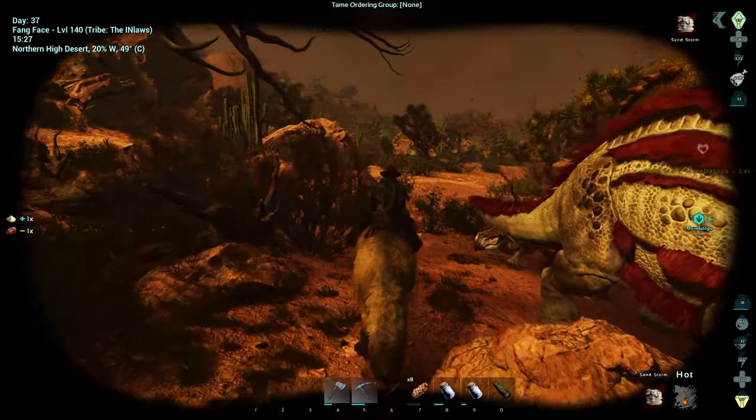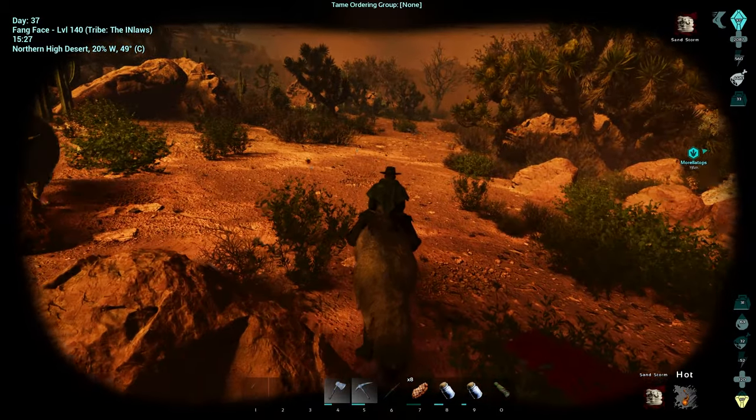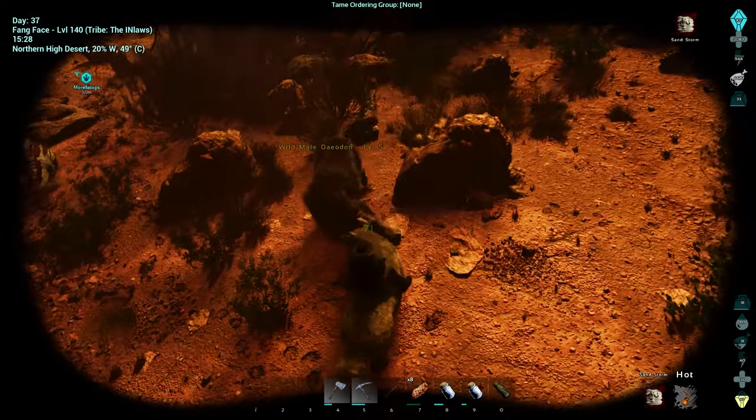Right. Seriously, can't catch a break. I've come out and I thought, right, I could start harvesting that. At least it's kind of warm. Oh, God. Oh, helping, level 5. Seriously.